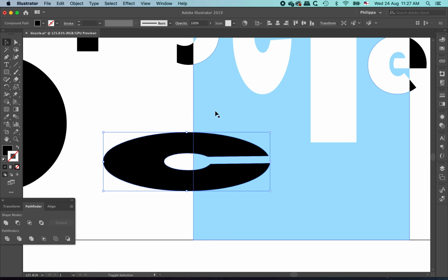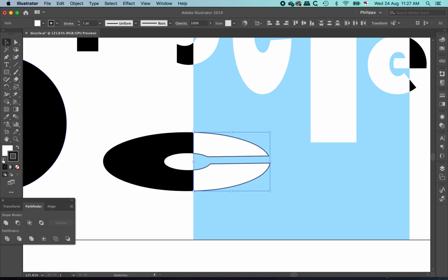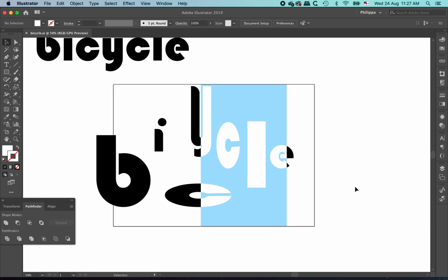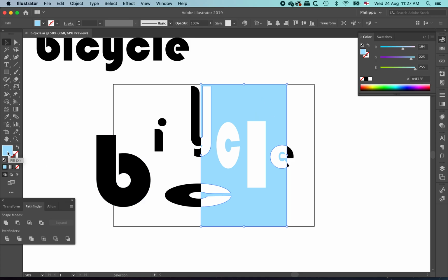Grab the C, hold shift, grab the background, Pathfinder palette, divide, right click, ungroup, select this piece. Oh, we've got 2 pieces this time, and hold shift and select this piece. Click on the little shortcut for black and white, click on no outline, no stroke, and now we have figured out how to push things, swap their colours and cut them like a cookie cutter. And the last thing I'm going to do is actually select this piece of blue and bring it to the foreground, and I'm actually going to change that to black.